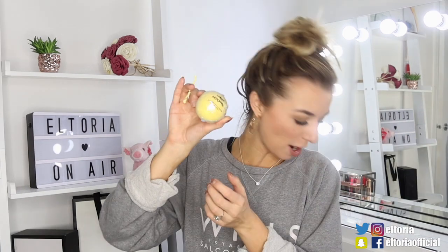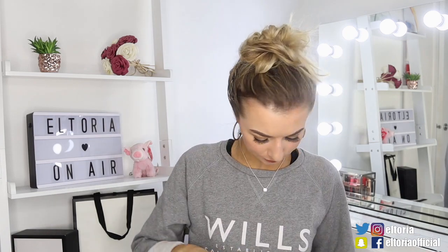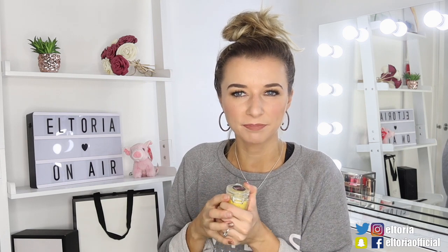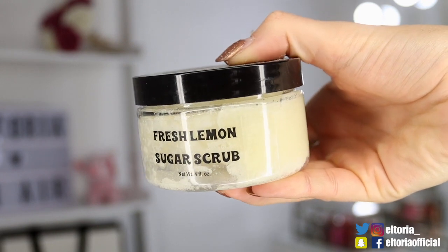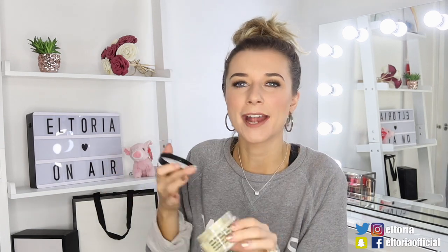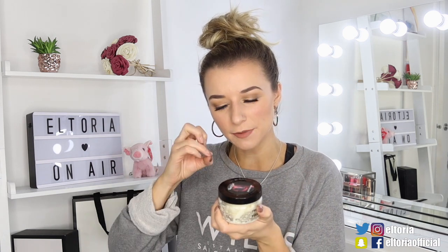Up next we do have another lemon bath bomb — yep, they're the same. Then you've got some lemon bath salts — I reckon this is going to smell just like the others. Now I much prefer bath bombs and bubble bath over bath salts — like sometimes I pop in bath salts, but very rarely. Then we have a fresh lemon sugar scrub. This looks so exciting — this product feels quite stiff, it's not even moving. I reckon I'm going to have to pop it on my hand and run it under warm water. Smells great. Handmade scrubs from Lush are quite solid, so it's very similar to that — actually it's a bit more buttery than the ones from Lush. So we have six items, all handmade, and I think that's really special.